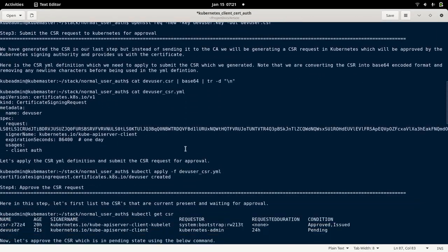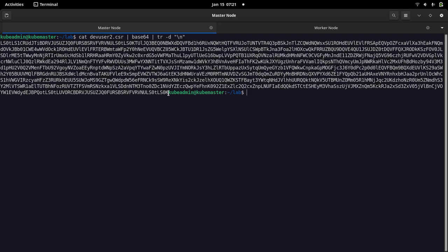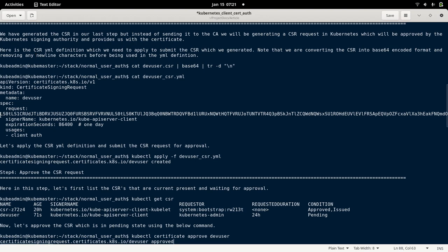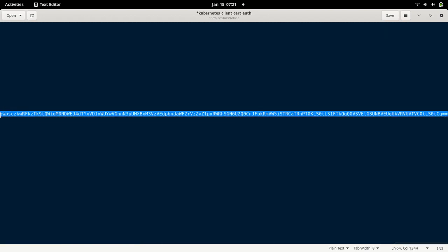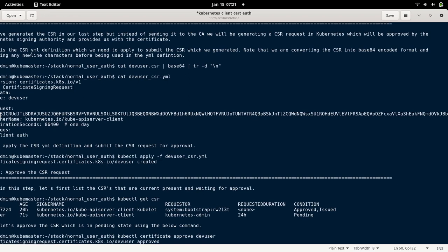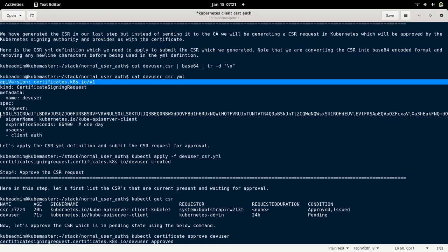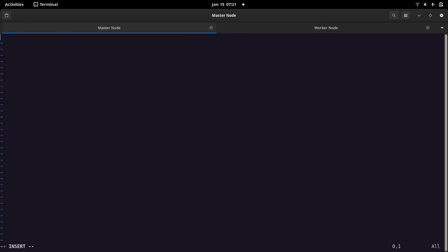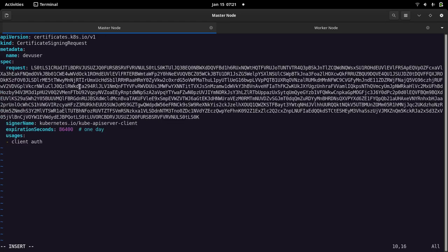Okay, now generate our certificate signing request again. So now we have our CSR definition ready. So let us apply this one. Okay, so dev user2 is the CSR which we want to give the certificate to.